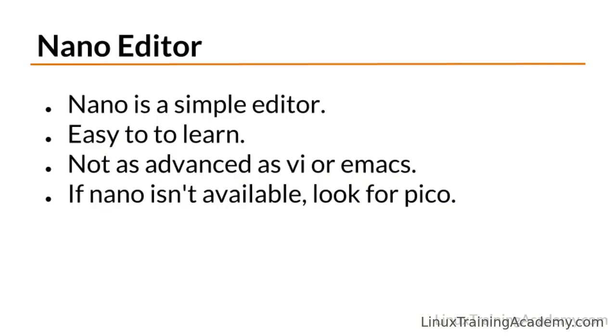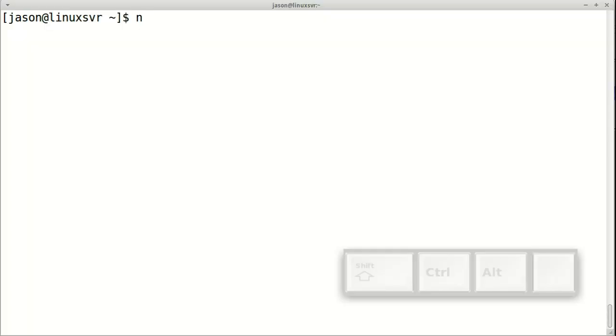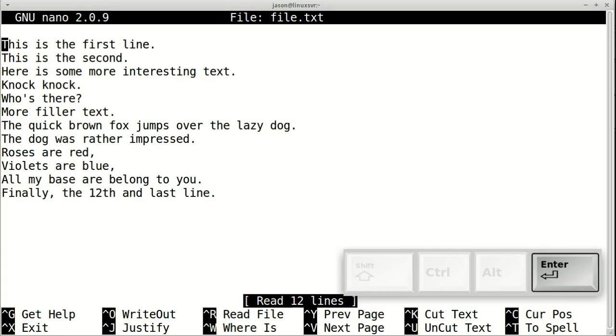If you need to edit a file right now and don't want to spend any time learning an obscure editor, use Nano. Nano is a clone of Pico, so if for some reason the Nano command isn't available, try Pico. It's very easy to learn, but it's not as advanced as some of the other editors like VI or Emacs. Let's edit this file with Nano, nano file.txt.